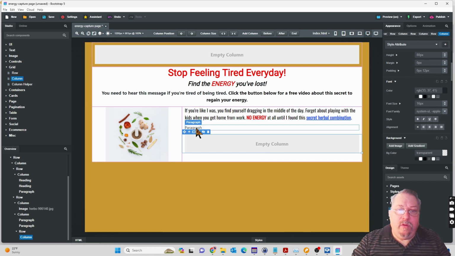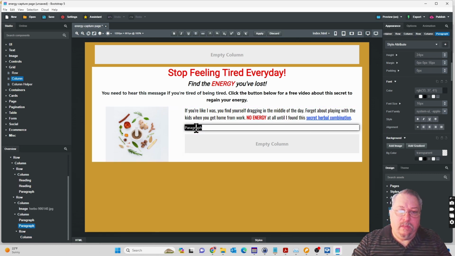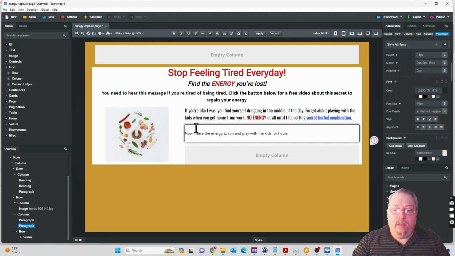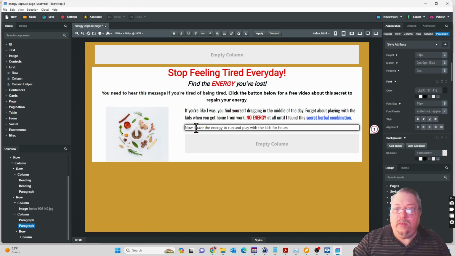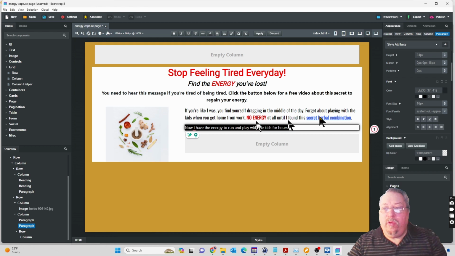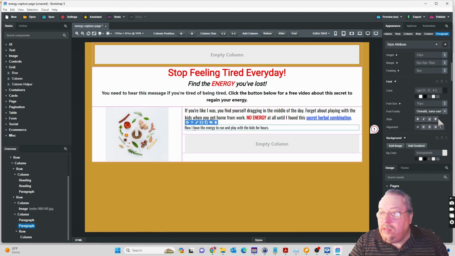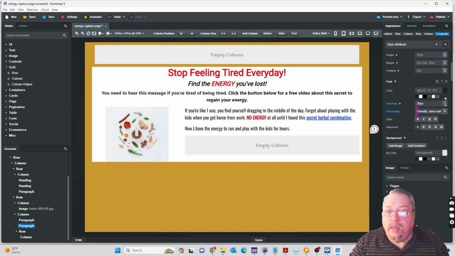Come in here, grab this, double click, control A, control V, remove the erroneous spaces, control A, change that to Oswald, take it up to 20.